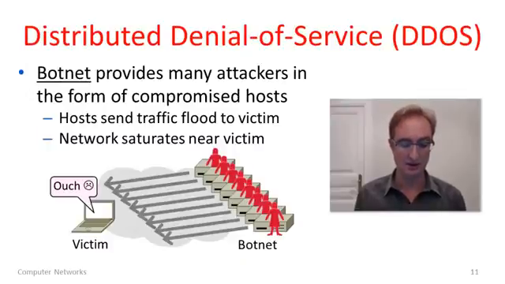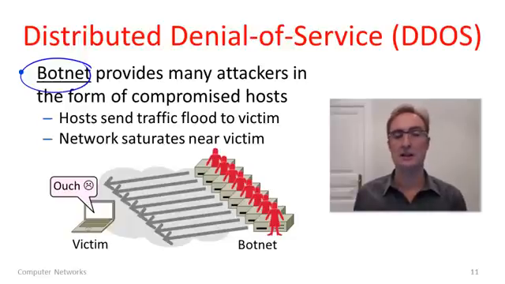As you can imagine, an effective way to provide distributed denial of service attacks is with a botnet. A botnet is a large network of compromised hosts. So if there really are nasty people out there who have compromised various machines. Your home machine could be one of them, you might not even know. And having compromised those machines, they can then use them as a source of attack traffic.